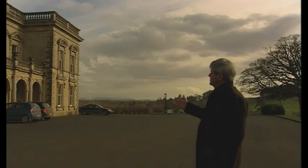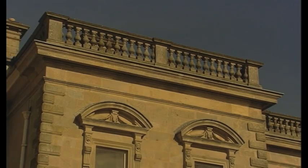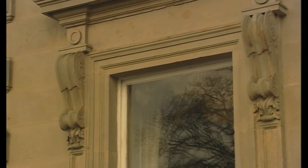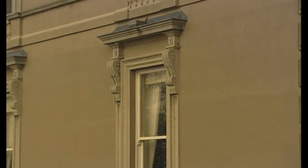Over here on the right is the original 19th century mansion built by Arthur Innes, and a kind of ornate style of architecture employed, as you can see. And adjoining it here on the left hand side is the new wing built by Father Slattery in the 1930s with considerably less money, I hasten to add. But he has taken pains to try to copy the original architectural style. Look at the details on the window and above the door. But when it came to copying the interior of the building, then he had a much more difficult task on his hands, as you will see.